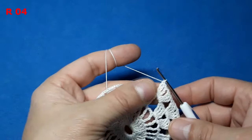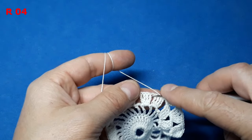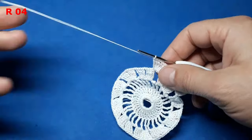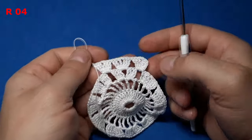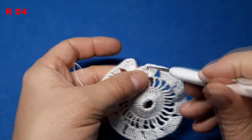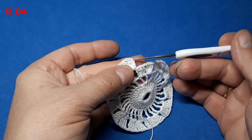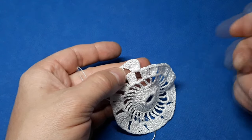And again into the next chain 1 space work 3 treble crochets, chain 1 and 3 treble crochets. So repeat this pattern around. Finish this round in this last chain 1 space, work 3 treble crochets, chain 1 and 3 treble crochets, and then slip stitch into the 4th chain of our beginning chain 4.